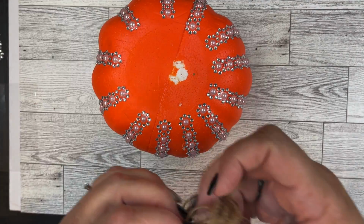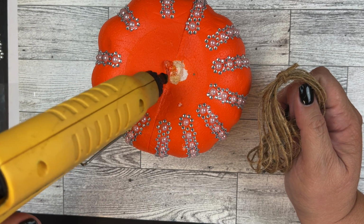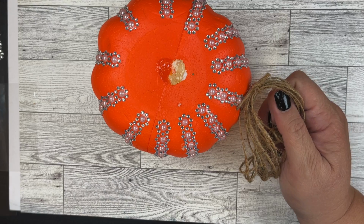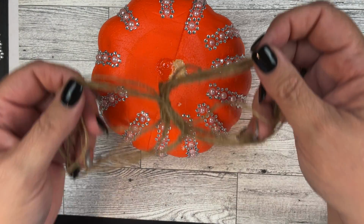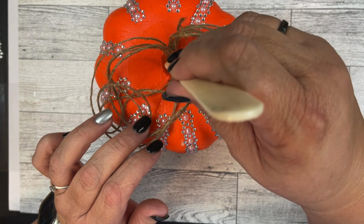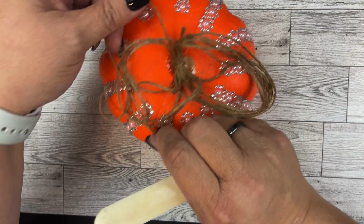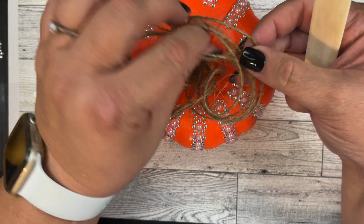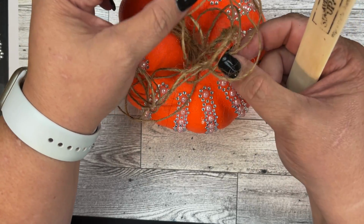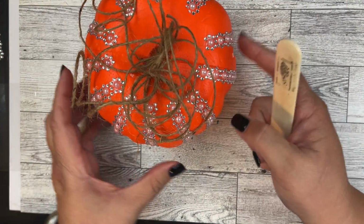And then I'm going to take that, and again we've got our hot glue, and I'm going to put some hot glue right here. And we're going to take that hot glue, and we're going to stick this in here. I'm just going to get something to put that in the hot glue. And then we're just going to pull that around here, there, and everywhere, so it's got little bits of rough, rustic, I guess I would say, all around the pumpkin. Just like that. So cute.